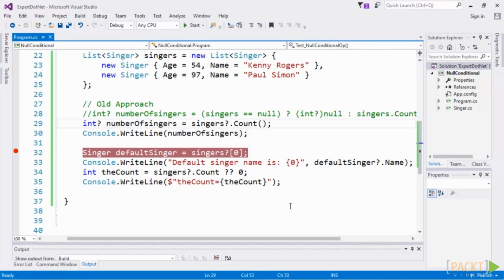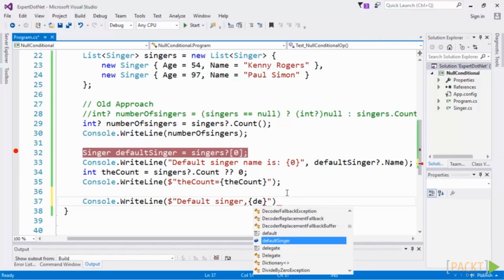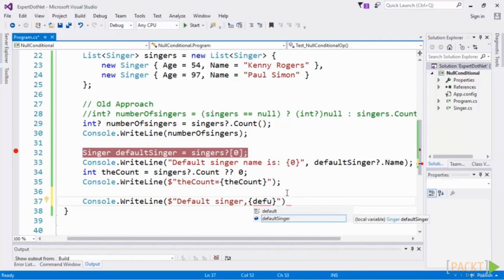One more thing I'd like to show you is that if you need to check for null more than once, there's no issue with chaining. Let me demonstrate by writing default singer, check for null, and if it's not null, write the name is age, and this is where I'm going to demonstrate chaining.